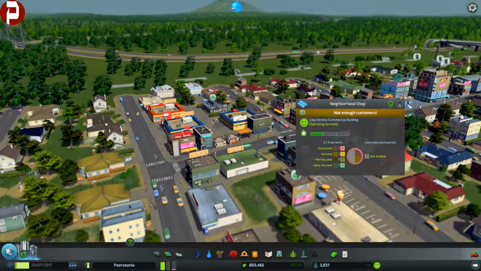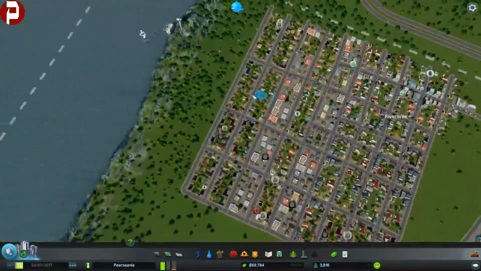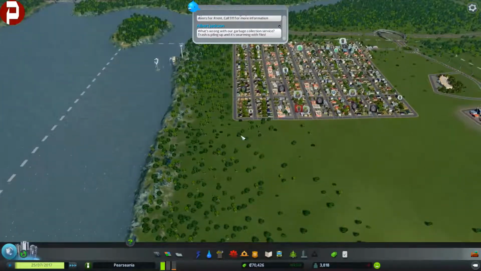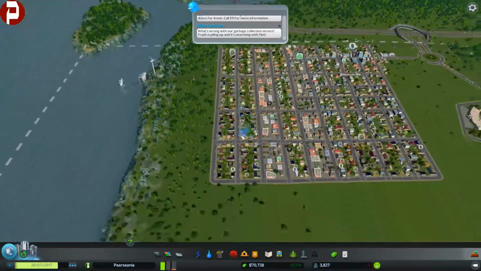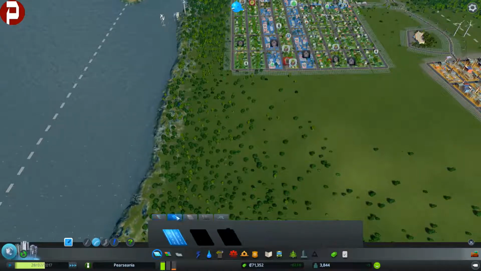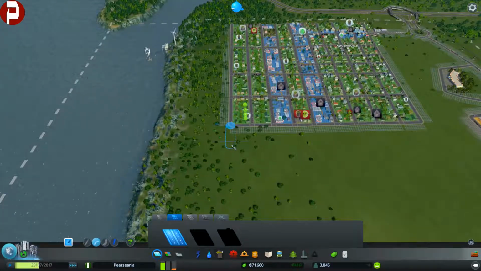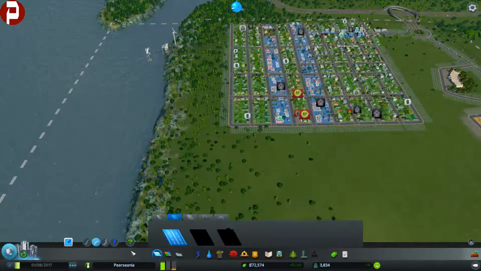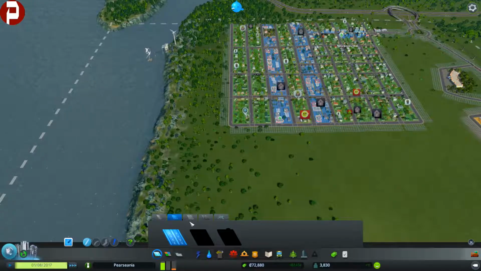Not enough customers. That's a shame. Well, it's clearly telling us that we need a lot of residential. So a lot of residential is what we're going to build. I think that it's just about time to start making these roads a bit bigger. So that's what we're going to do. In fact, we're going to make them straight, and then we're going to do that.